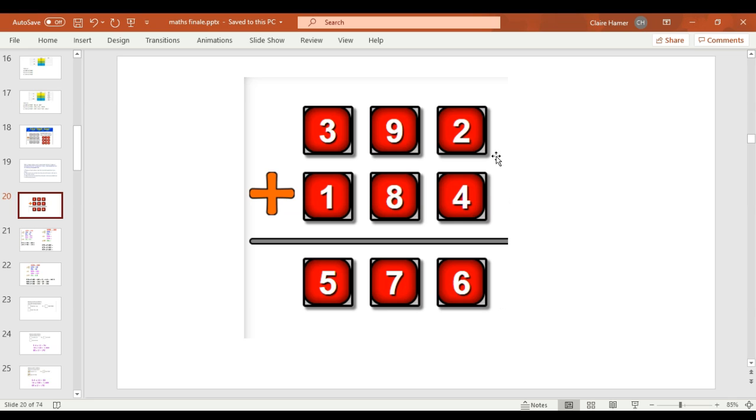So to check it, I've got 2 add 4 equals 6. 9 add 8 equals 17, so that'd be a 7. And I do a little 1 here to carry the 1. 3 add 1 is 4. Add the 1 that I've carried, so I've got 5. Let me know if you find a different solution.